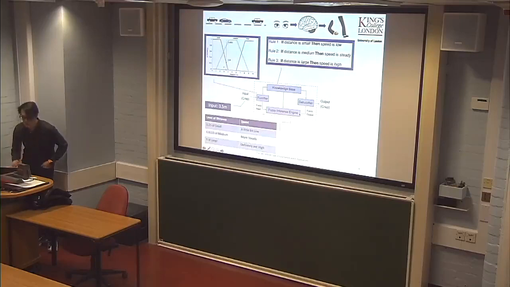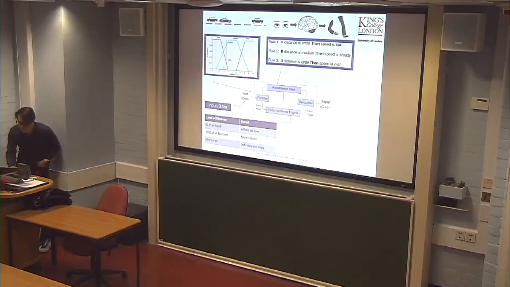Okay. So according to the contribution given by the membership functions, according to rule 1, because it is about 25% of small, the output right here, the speed, should be a little bit low, okay? And then according to the 83% of medium, the output according to this rule should be more steady, okay? And the last one, definitely it is not high, because the contribution made by rule 3 is 0. Okay, and now we are going to make a decision that is very similar to our mind.